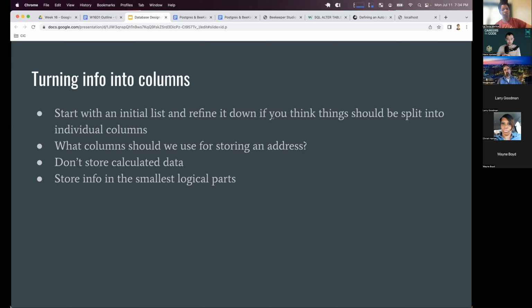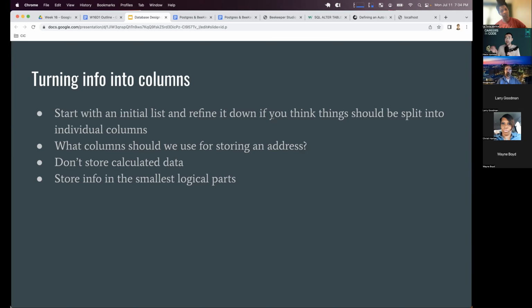So, other general rules of thumb when we are doing database design: we never store calculated data. What is an example of calculated data that we might be tempted to store in our database, say if we were working on an orders table? The total of the purchase. Bingo. That is the most common mistake of calculated data stored in the database, because we think, oh, the total, throw that in the database and we're good to go.